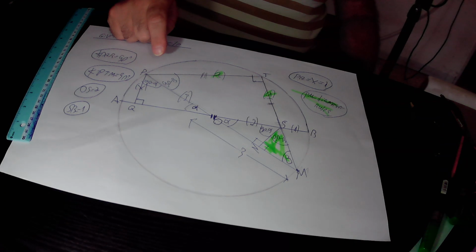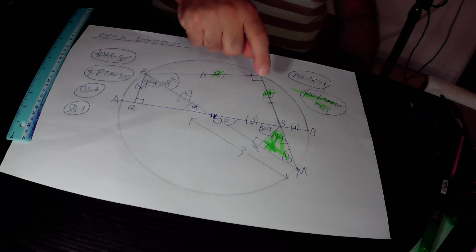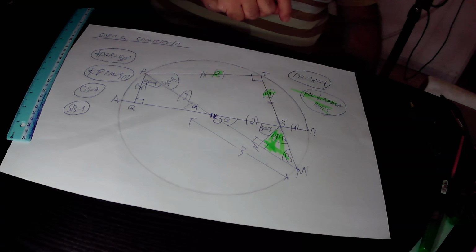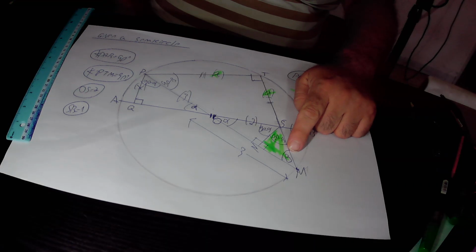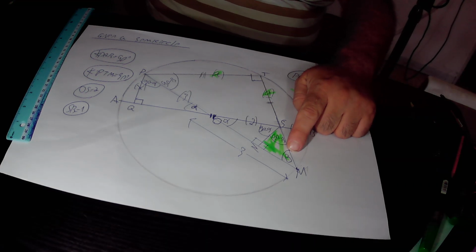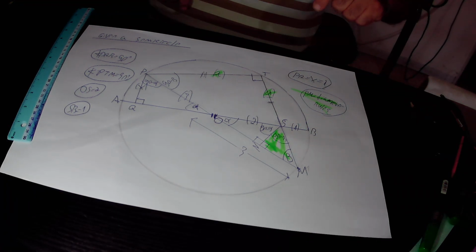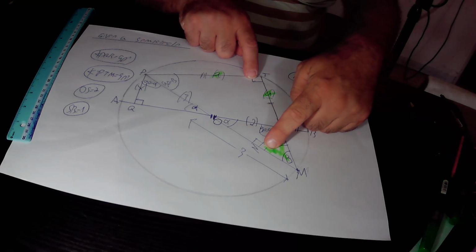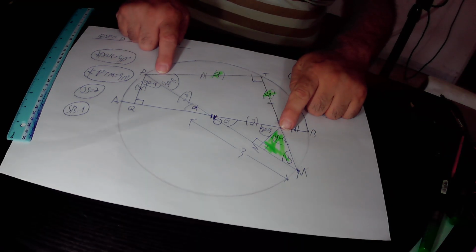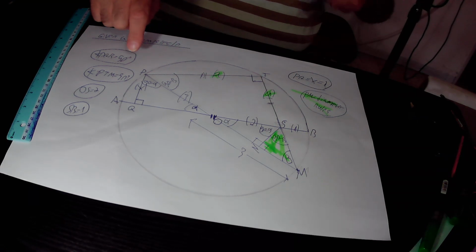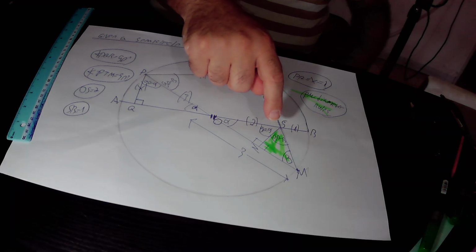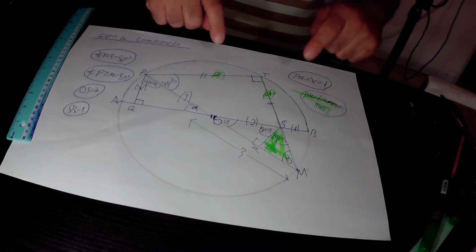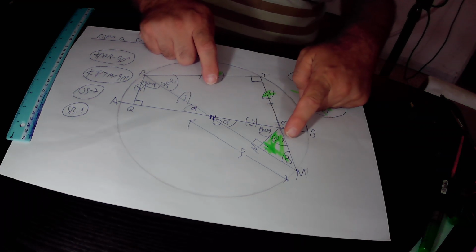In the next step, we prove that the big right triangle PTM is similar to this small green right triangle NSM. So why are those two right triangles similar to each other? First of all, this is angle beta, a common angle that belongs to both triangles. So we can write down that angle beta equals itself. In addition, those two angles are both equal to 90 degrees and therefore they are equal to each other. And finally, those two angles are both equal to 90 degrees minus beta, therefore they are equal to each other. So we have proved that all three angles of this big right triangle PTM are correspondingly equal to all three angles of this small green right triangle NSM. And therefore those two right triangles are similar to each other according to the angle similarity rule.